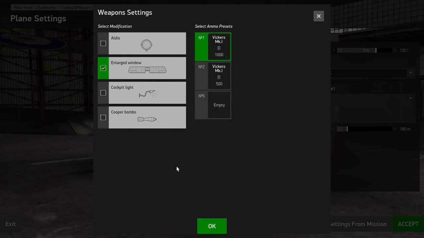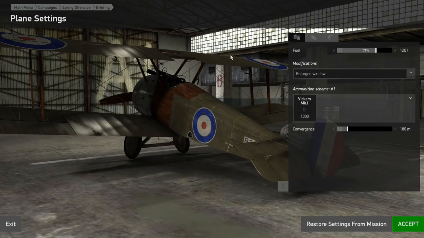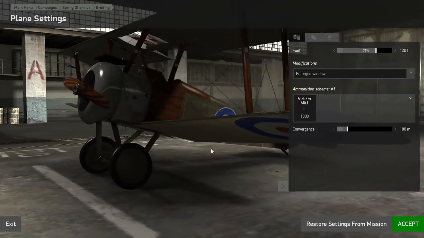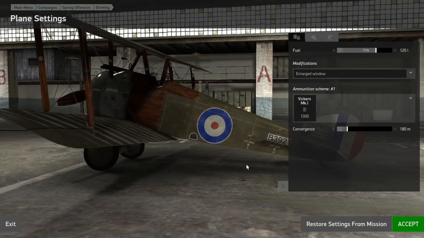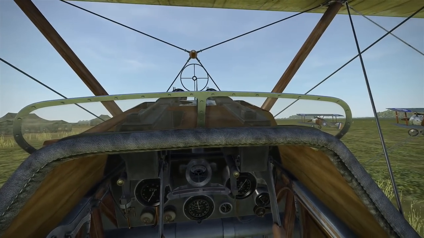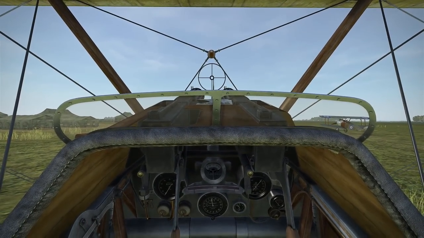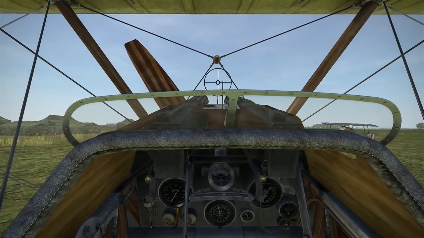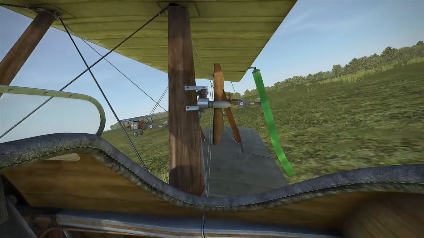Let's get that enlarged window in the wing so we can have better visibility. We don't need bombs, so we'll just go with the 1,000 rounds of Vickers Mark 1. Yeah, that all looks good. Let's wheel her out and get her on the field. Okay, here we are. Let's get the engine turned. Get the guns cocked. And we should be ready to go when they are.